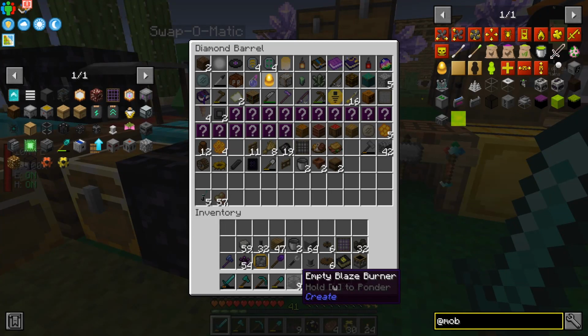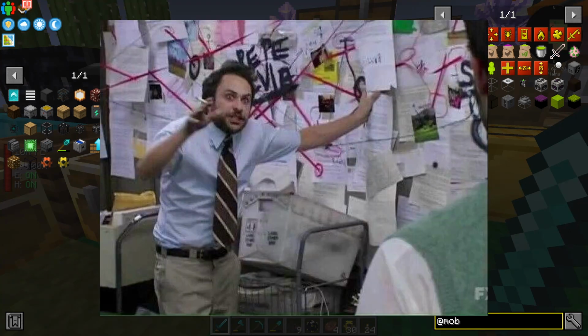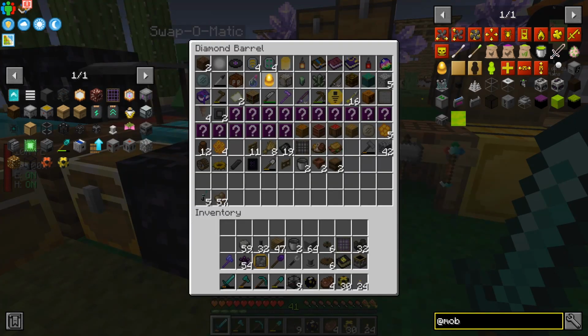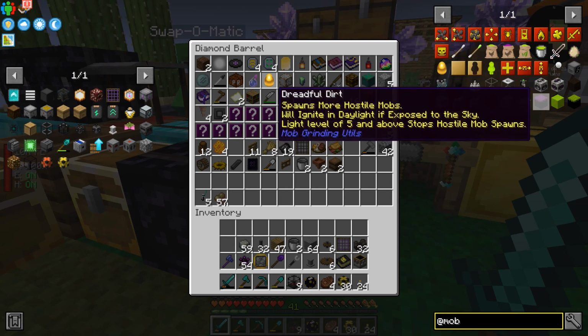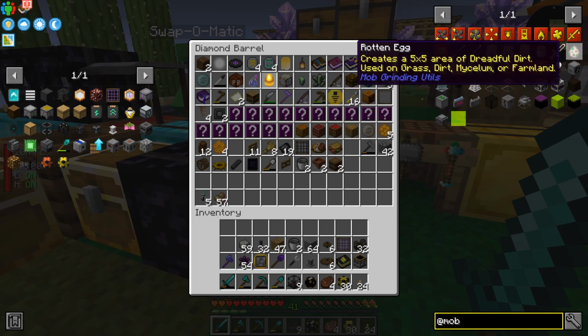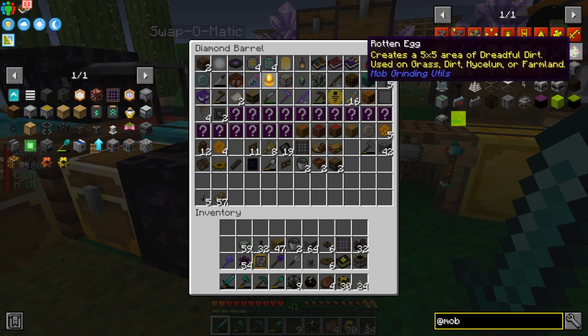Okay, I have been all over the nether looking for blazes, but no blazes are spawning anywhere in those Sky Islands. And I need blazes to fill my empty blaze burners so I can build a boiler to generate steam, to generate power for my Create setup. Now, the only way I can think of to do this, and I've Googled around on the forums a little bit to figure this out, is that if I can make some GM chicken feed cursed, I can then make this dreadful dirt. And if I put the dreadful dirt into the nether, it should spawn blazes along with a whole lot of other nasties. So yeah, we'll use this rotten egg that the chicken should lay.